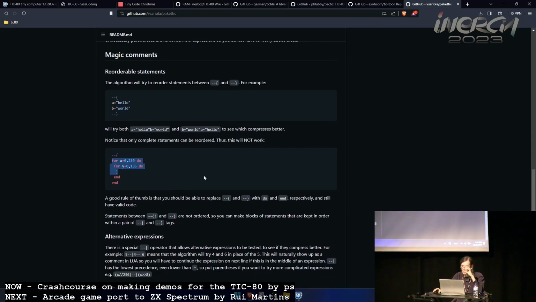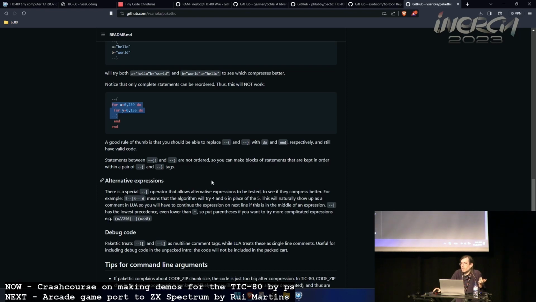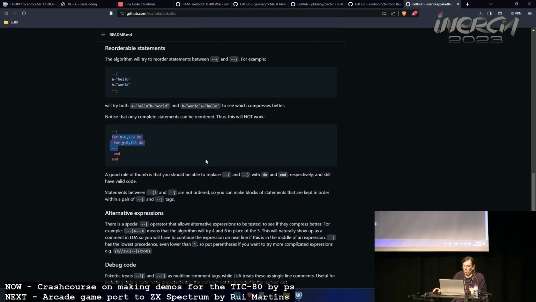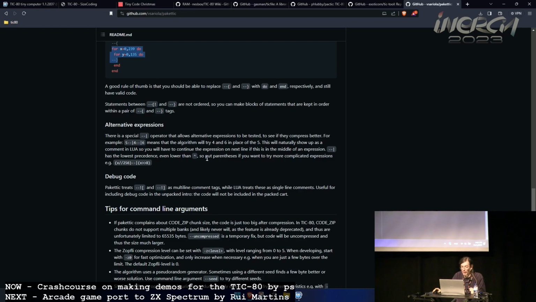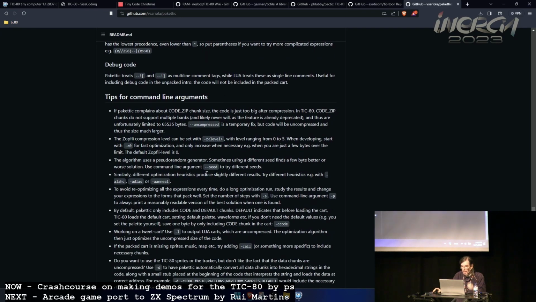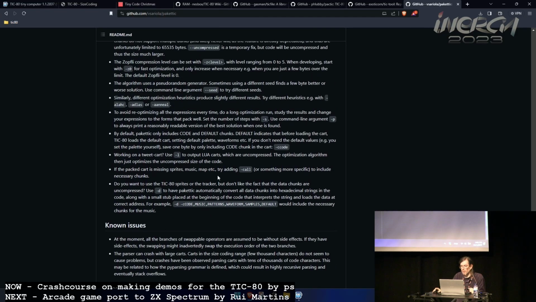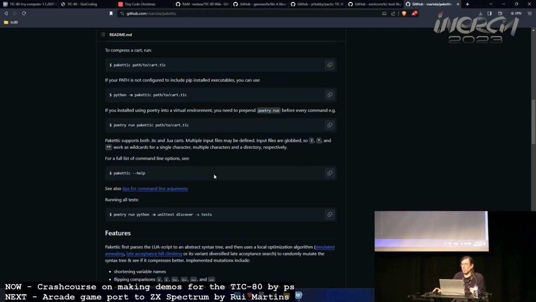So he has a few things that you can use. I barely use any of these special things. I just tell it to iterate like hell, and it usually takes away 20 or 30 bytes from the original size of the code that I had. So yeah, there are a few different tricks like that. Long documentation, you can check it out, but this is the boilerplate.